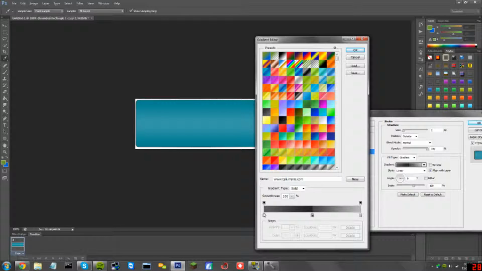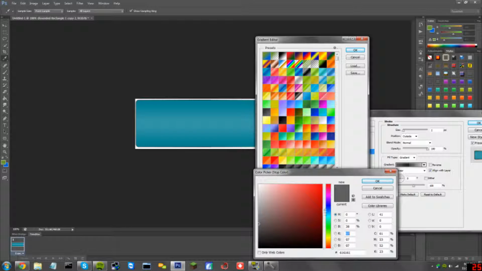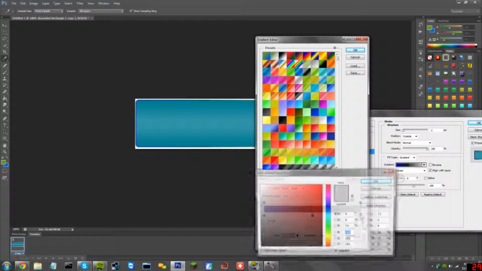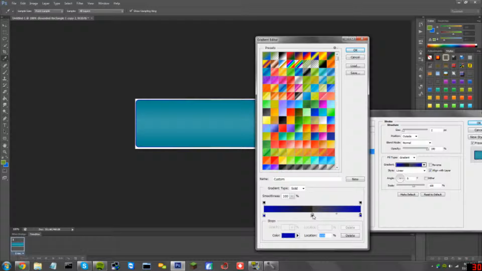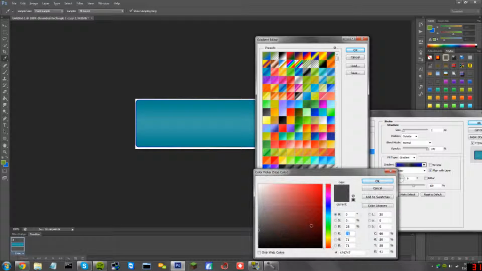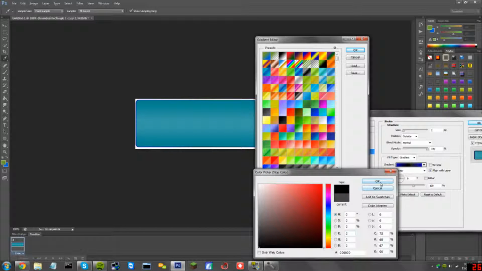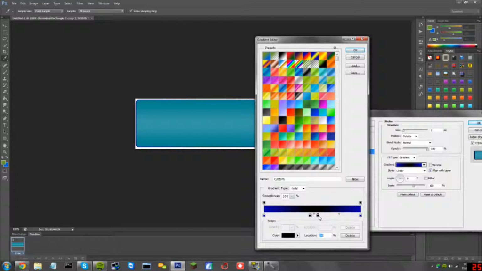So we're going to create a new gradient, and this time we'll do something like that, and then to this side we'll do that as well, but instead of creating something that's close to that color, actually we can just do black if we want. Now we're going to want to make sure that one goes to 55 and this one goes to 45.